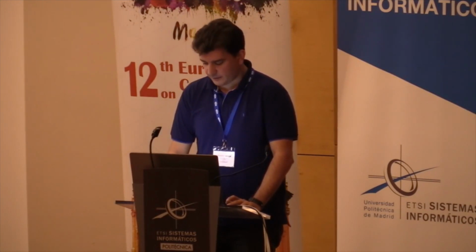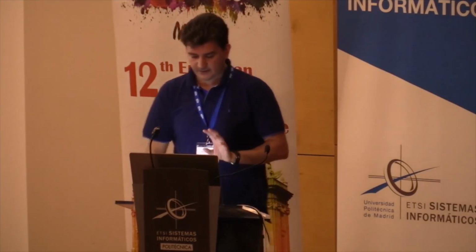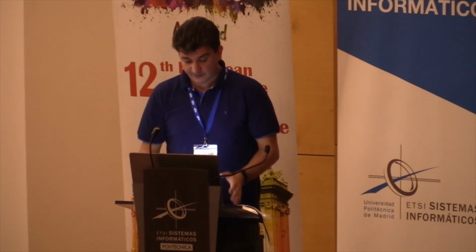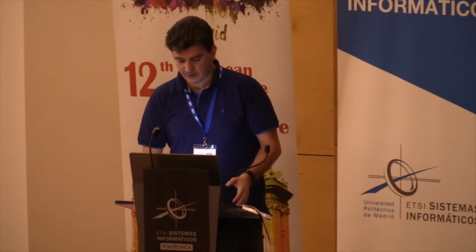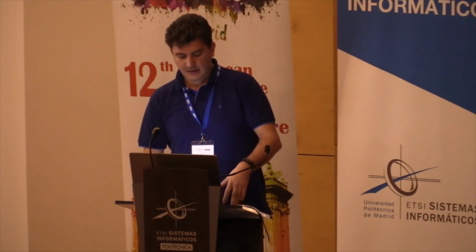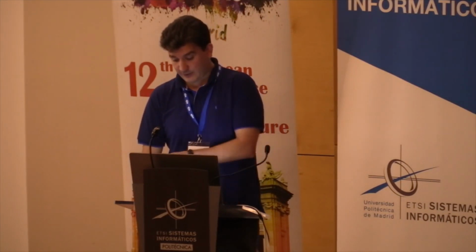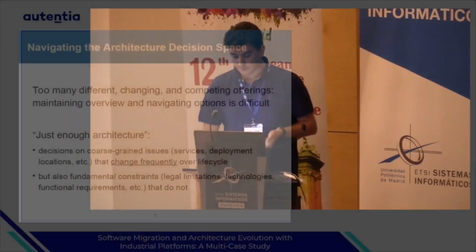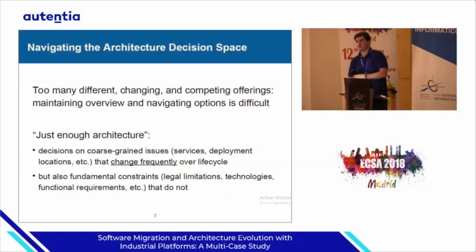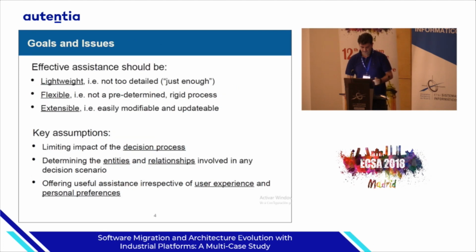So our aim is to provide just enough architecture, specifically on decisions that are relatively coarse-grained issues, such as services, deployment locations, that change frequently over a life cycle, but most importantly, fundamental constraints, such as legal limitations, the use of specific technologies, the functional requirements of an application that do not change that often.